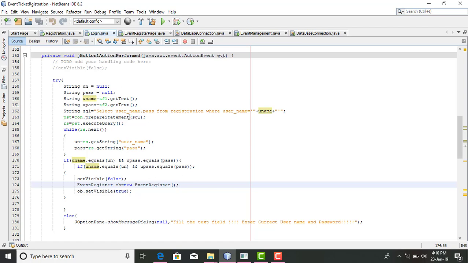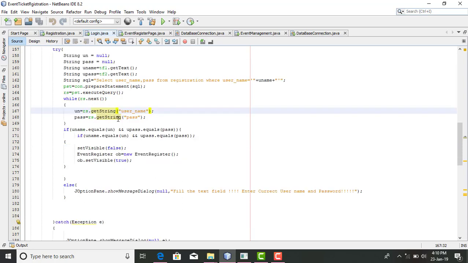So it is very clear why we need a prepared statement. It helps to carry the SQL query to the database and bring the result back from the database to the program. In the next step, I have executed the query and stored the result in a result set. The result set is basically used to store the information fetched from the database. So all the information is here in rs. If there is any data, rs.next means the condition is true, and I fetch the username in un and the password in the variable pass. Okay, so up to this there is no doubt.